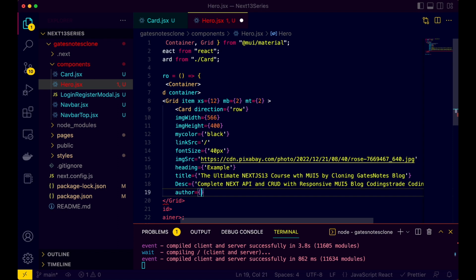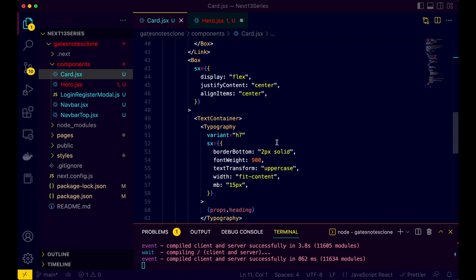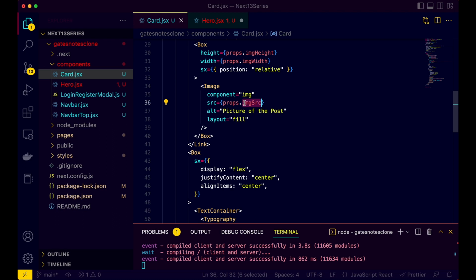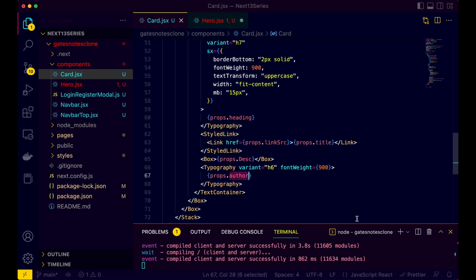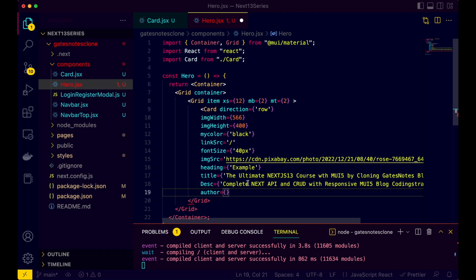So these are all props from our card. Let me show you again. Now as you see, we got props.imageSource, props.imageHeight, imageWidth, and heading, linkSource, title, description, author. So everything is just coming from there. That's why we are defining everything.